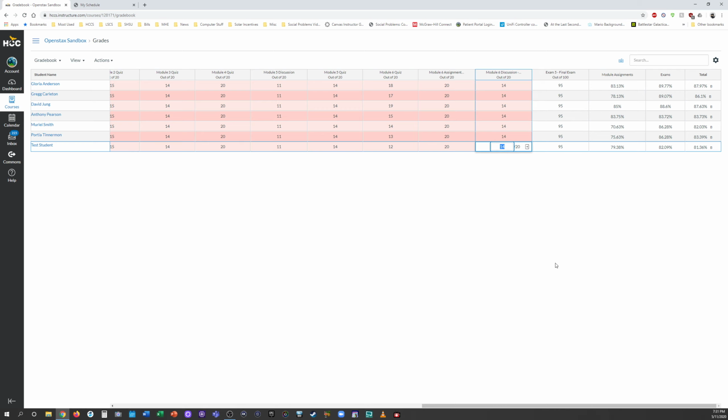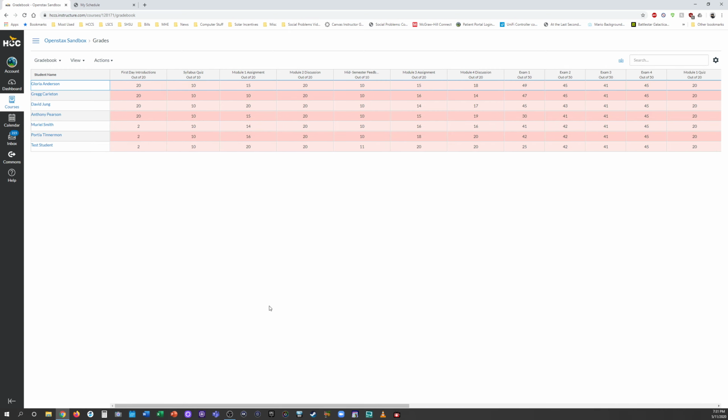By keeping these blank, it may or may not change their overall grade, but we want to make sure that Canvas sees any blank spots as an actual 0 for missed assignments.